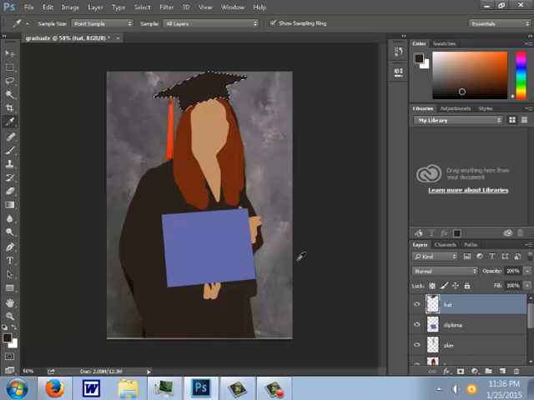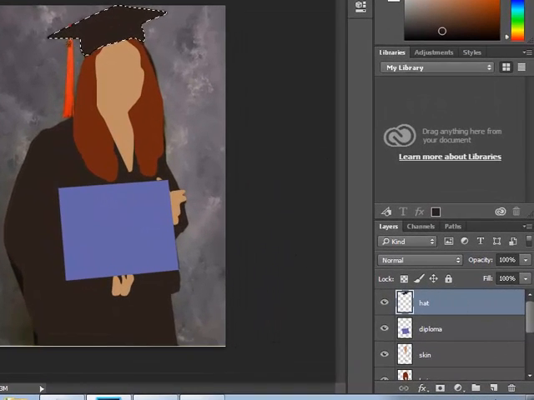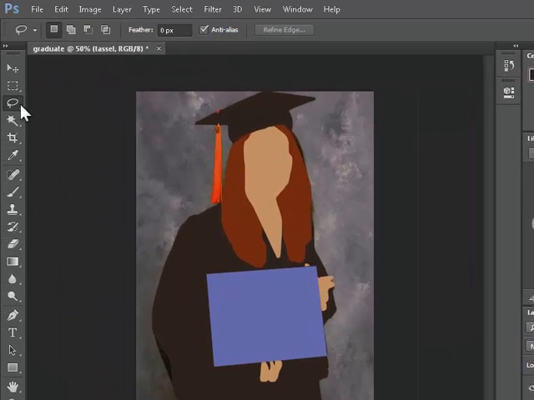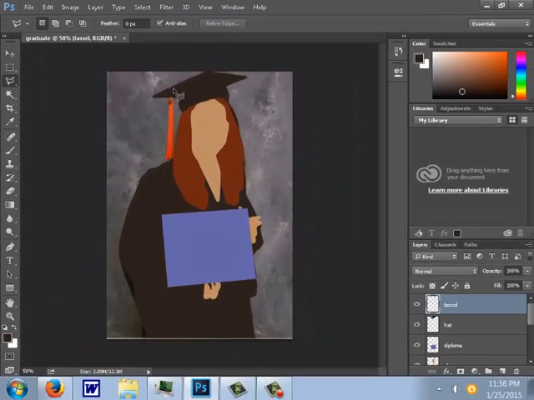And then the last thing I want is the little tassel. So I'll create a little area there. And decide which tool might be best. Straight lines are perfect for the polygonal tool. And I just click like I'm drawing a straight line.